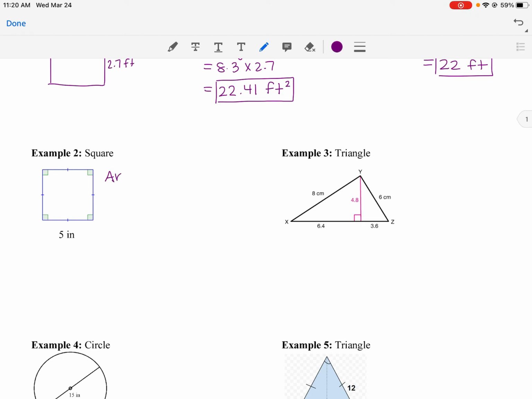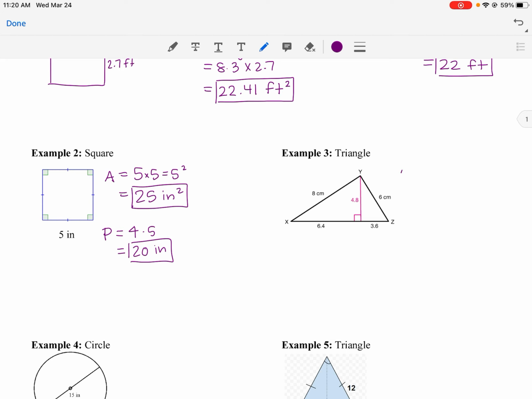Okay, so if we're talking about area of a square, we're going to take the two sides, which is 5, and you know it's certainly 5. So 5 times 5, or you could say, hey, that's 5 squared. So you get 25 inches squared. Okay, perimeter, you're adding up the four sides, which are all 5, so you really have just 4 times 5. So we get 20 inches.